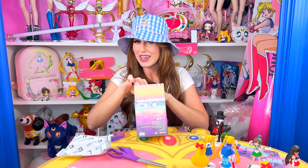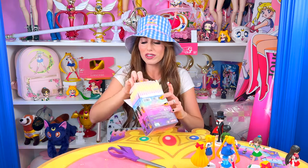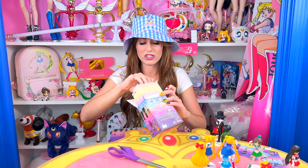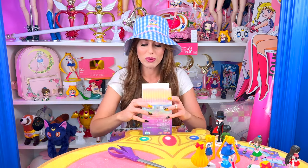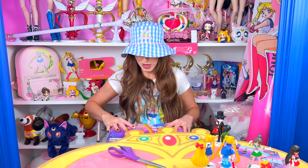Momaru. Unfortunately, I did not pull any of the secrets out of the two boxes I have, but I'm not gonna lose hope, because that just means I need to grab two more at some point to complete my collection. I've got everybody else, but hey, that's the risk with buying boxes.